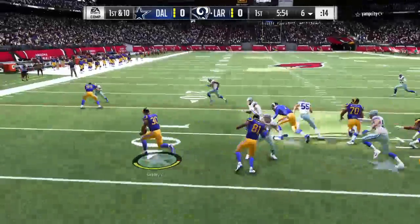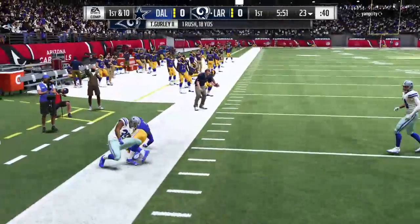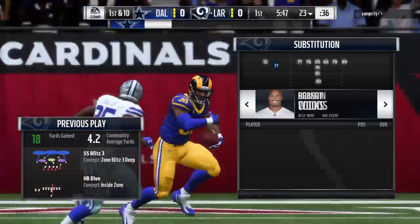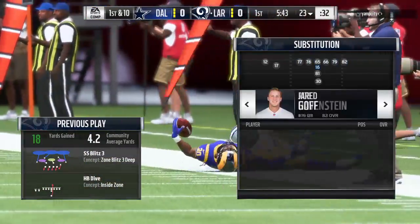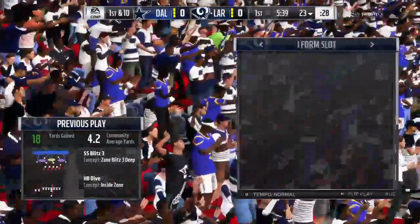Here's the first carry now for Todd Gurley. He's got room to run past the 20. An excellent way to start the drive there, 18 yards. And there we see an early burst that makes him one of the leading rushers in the league. Well, I want you to know, I listened to you yesterday when we were watching film. You said write down the word vision for him. It was on display there, wasn't it? It certainly was, because he allows the blocks to set up in front of him. And if that continues, it'll be a long afternoon for those guys trying to play some defense.